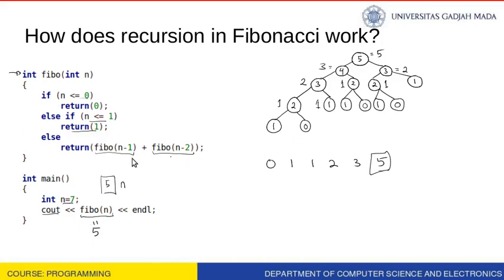As you can see here, even though this program is very simple, inside of it you use so much memory. Each of these nodes, these circles, will have n and the returning value, so at least 2 memory allocations. So you multiply 2 memory with all the nodes. That's why this recursion will consume your computer's memory, so you have to be careful when you use recursion.